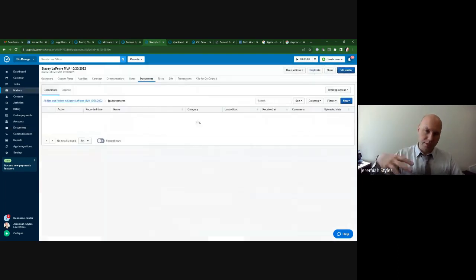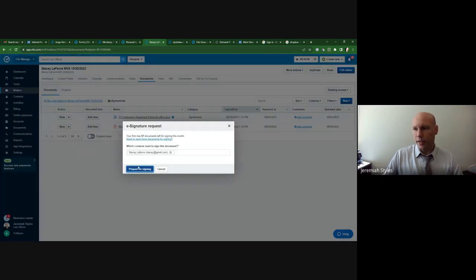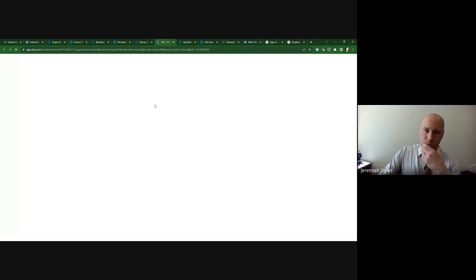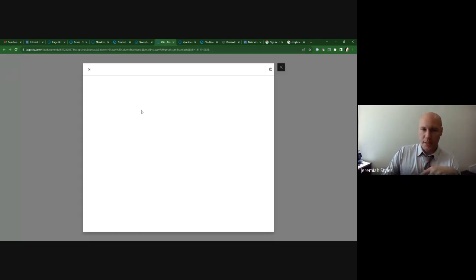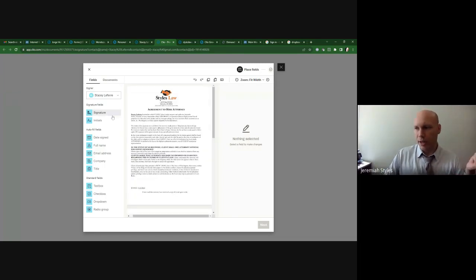So literally in the same meeting, when you're meeting with them and they're filling out this intake on their phone, or even if you're not with them, even if they're in Yakima, and you're on the phone with them, or you're on a Zoom call with them, you can say, okay, I'm sending you the fee agreement now for you to e-sign, and you can just click right here, and you click e-sign. Okay, prepare for e-signing, and then you say you're going to get a fee agreement. It's going to come to you in your email. And you already have their email because they filled it out on the intake form.